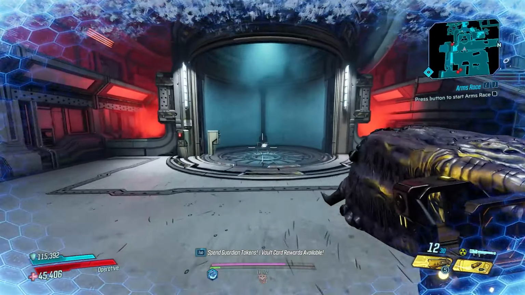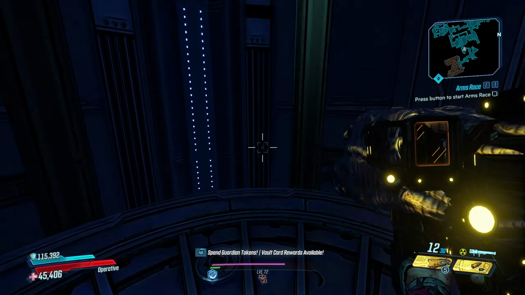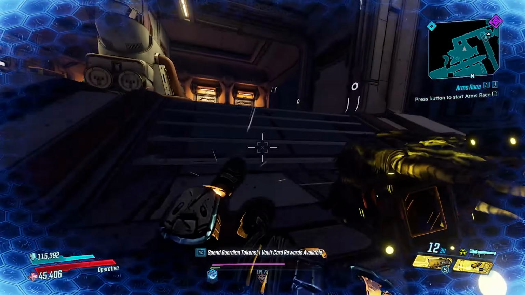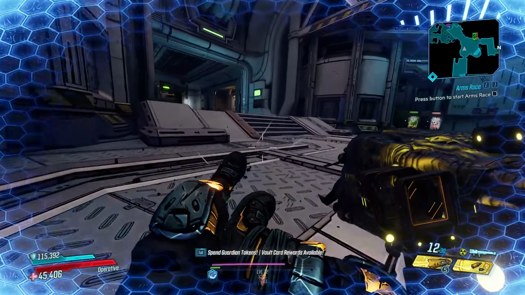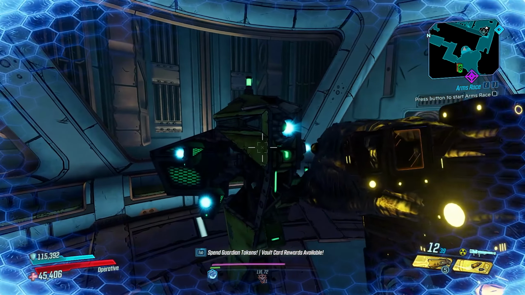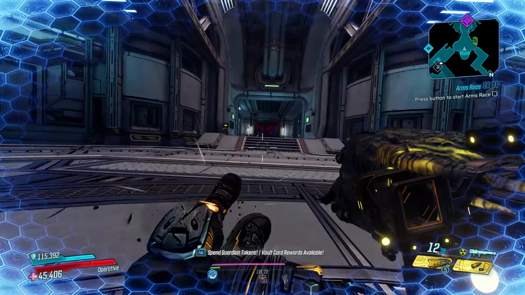Also, you'll see this Zane build is basically a one shot, so if you guys want to see this build, I will put a link in the description for this, so go check that video out. But when you do save and quit, you're gonna end up right here every single time, so the farm is really easy. You do not have to make that trek every single time.